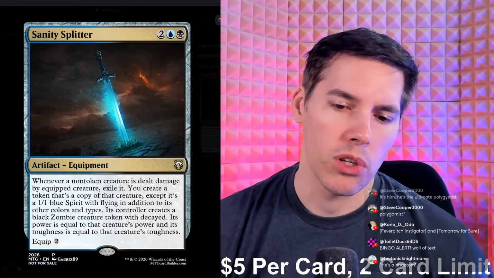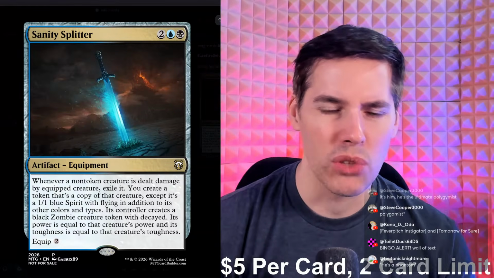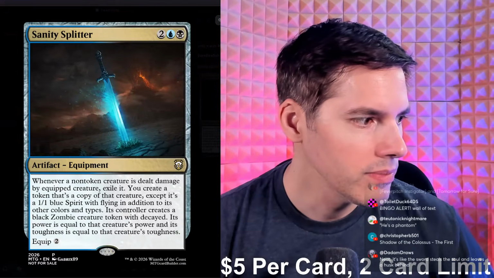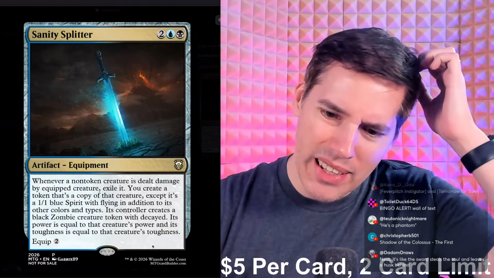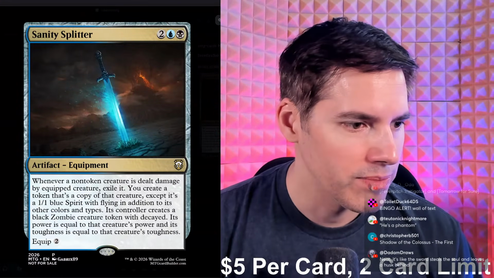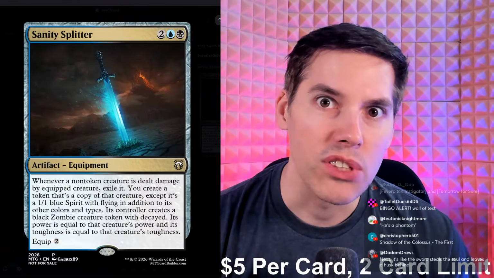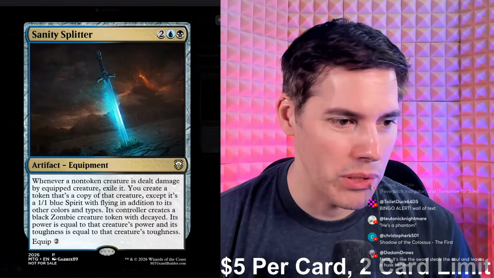This card reminds me also a lot of Ghost Vacuum. Is it Ghost Vacuum? It's something like Ghost Vacuum. You exile creatures from the graveyard and then you get those creatures in the form of 1/1 spirits. I think this is a cool card. I think it's a perfectly cool card. What's interesting, this equipment doesn't add any power and toughness. I guess maybe not every equipment needs to though. Yeah, the sword steals the soul and leaves behind a husk. It leaves a zombie. Quite literally. Back to the freebie section.